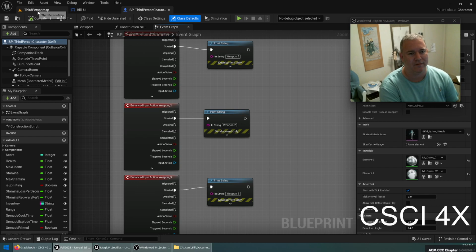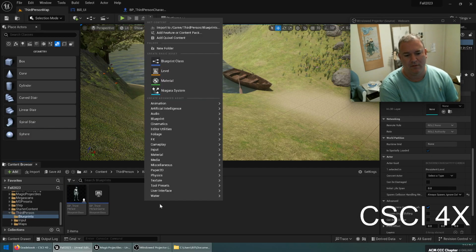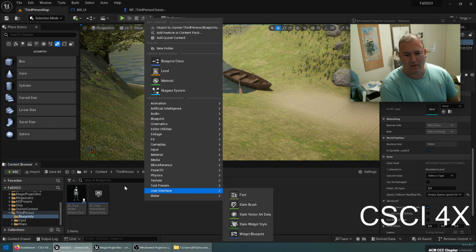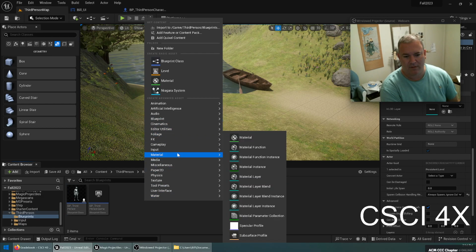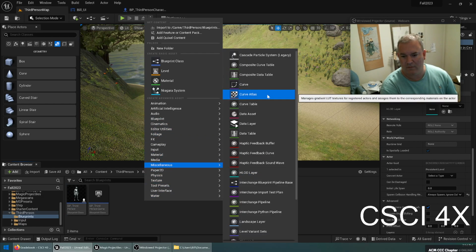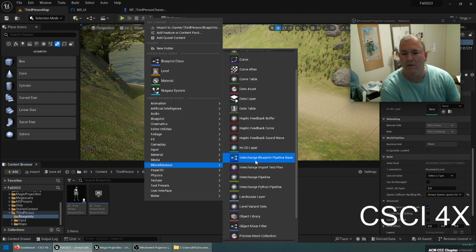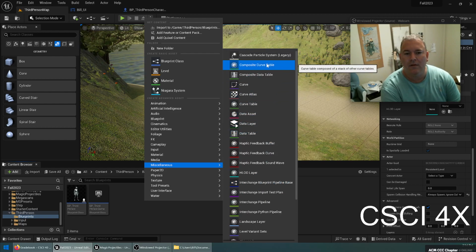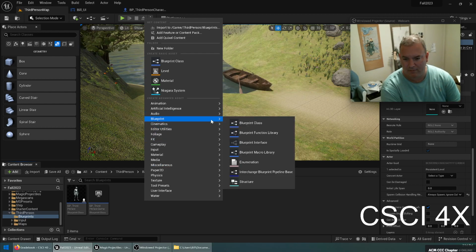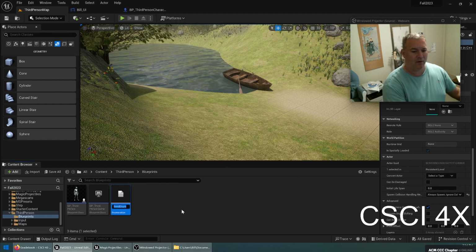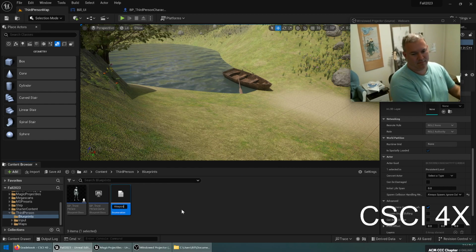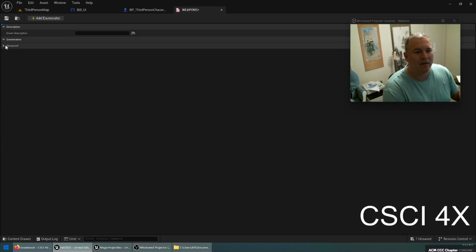Maybe I'll show you guys a little something new here. There we go, enum. Okay. And this will be like weapon, so like that.